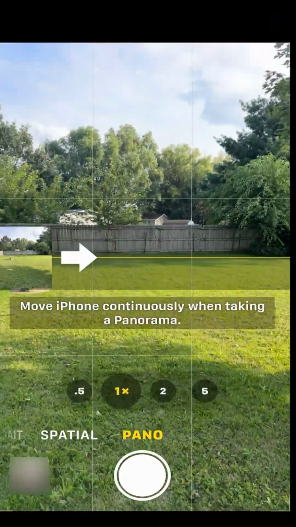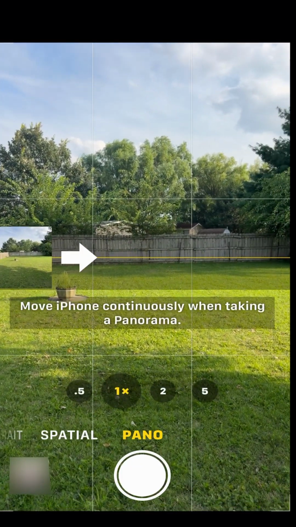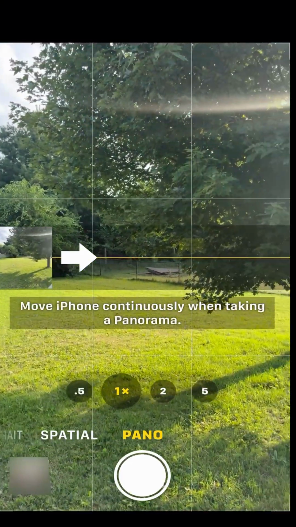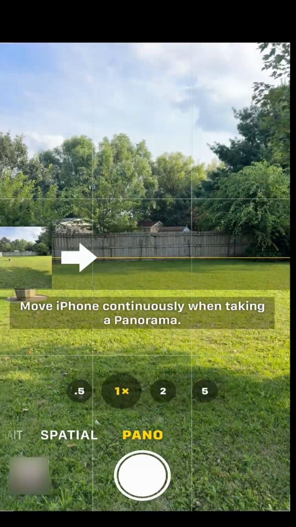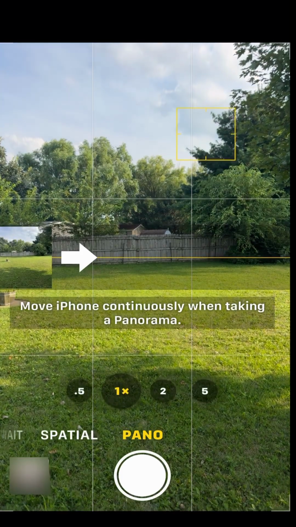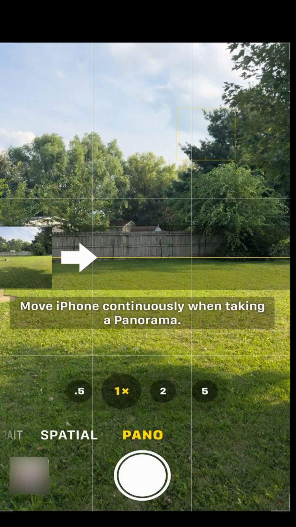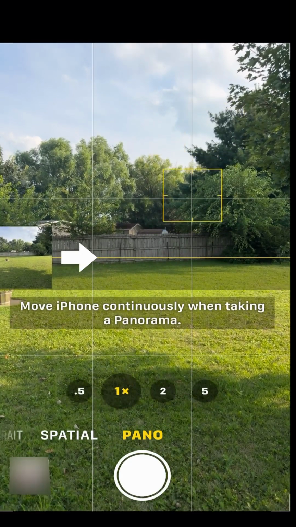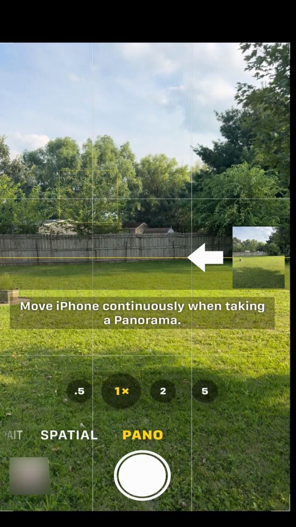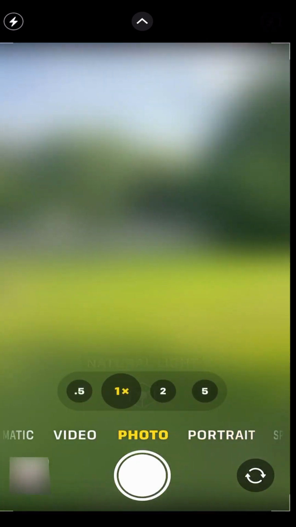So then we'll go to panoramic. So this is the one that you start somewhere. So when you press the button, you like have it on a tripod or gently pan it, and the arrow will help you keep it aligned on the line as you're going across. Just holding your phone, it's kind of difficult to get that. But in like the other options, like I said, with the grid, you can kind of see that. And if you just tap on your screen, it'll focus to different places. Oh, you can go both ways. I did not know that. Learning something all the time.